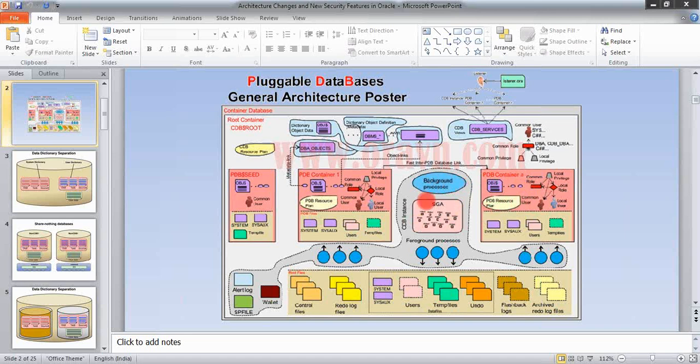As you can see here, background processes and SGA are shared among all pluggable databases as well as the main container database. These are the tablespaces which are part of the main container database: system, sysaux, users, temporary, and undo. As you can see here, the undo tablespace is present inside the container database only. Undo tablespace cannot be created inside a pluggable database. Then redo log files and control file are part of the main container database only. These files will be shared among all pluggable databases, and flashback archives and redo and archive files will be created separately from the container database only.